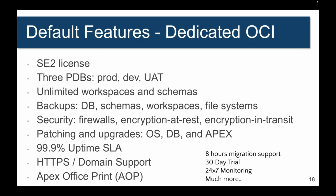So you're not going to come in on a Monday morning and find you've gone from database 19C to 22. We coordinate with you to make sure that you're ready to go up in release of a database or APEX. We give you time. We'll patch on test first. We'll give you time to test your applications and make sure they work. So there's a lot of communication that goes back and forth between us and the customer with respect to patching and upgrades. No surprises. That's our goal.